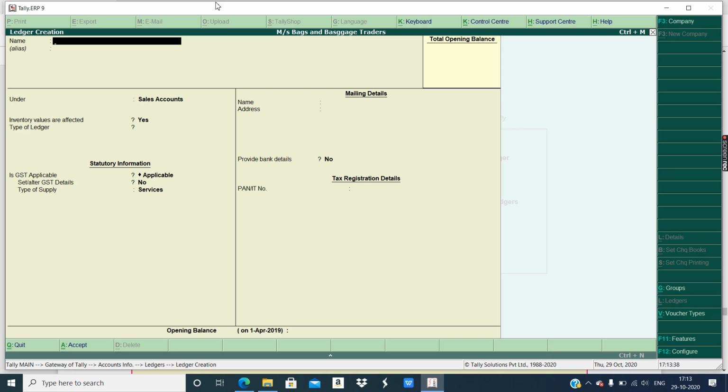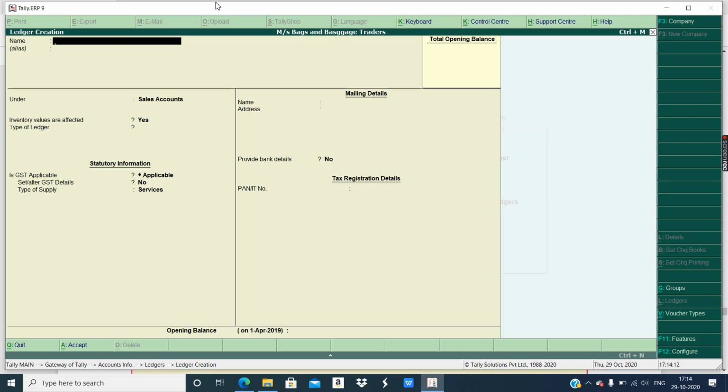Two ledgers are successfully created for purchase activity and then sales activity. Now two more ledgers we have to create. No, total four, actually total six. Two we have made, four are remaining. So now we have to create ledgers for SGST and CGST because they also will be shown in the bill. Finally, when the bill will be ready, you will be able to see how CGST and SGST will be calculated automatically. So for that, you have to create the ledger.